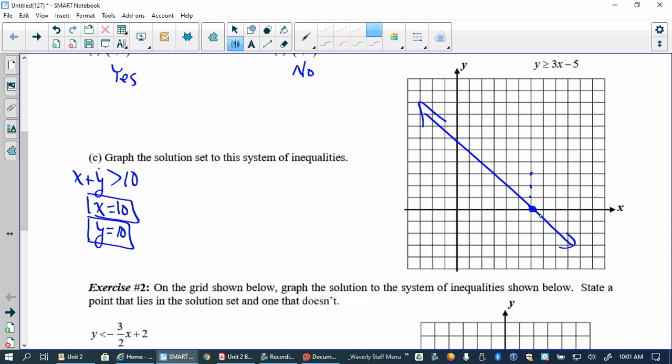Now wherever a line crosses the y-axis, the y-intercept, what's the value of x? 0. And so if you put in a 0 for y, that's where you find the x-intercept. If I put a 0 in for x, that's where I find the y-intercept. Does that make some sense now? A little bit. I'm just trying to find the point where it hits. I'm disregarding the inequality right now. I need 2 points to define a line, right?